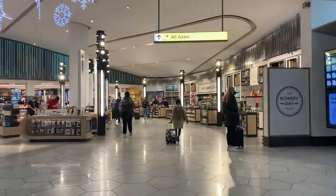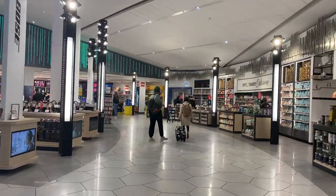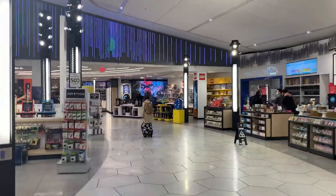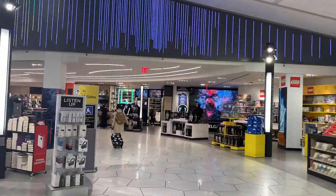It's because of the turns of the shopping area that my mind took me elsewhere, and I lost sense of direction, and I felt like I was far away from an airport, but signs and New York City-themed items provided reminders that I was still in the Big Apple. This place is light years away from the old Terminal B.